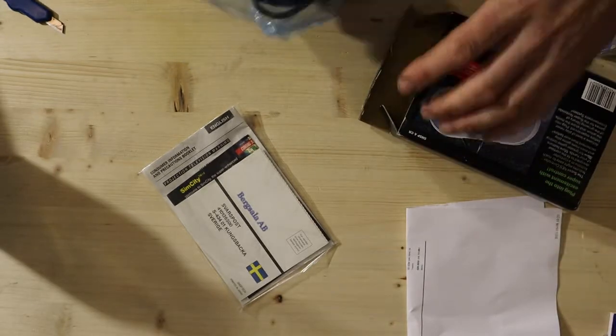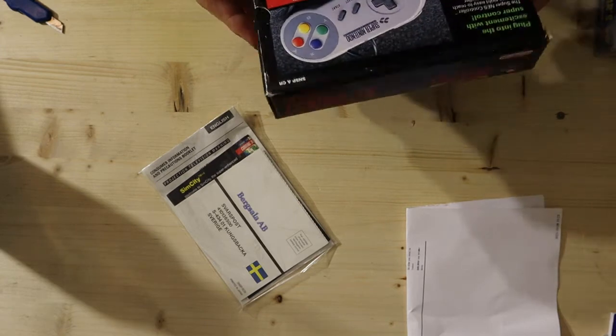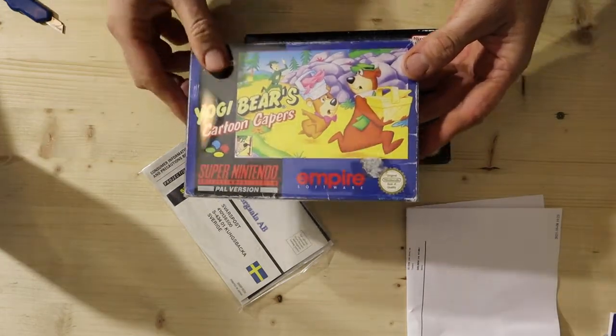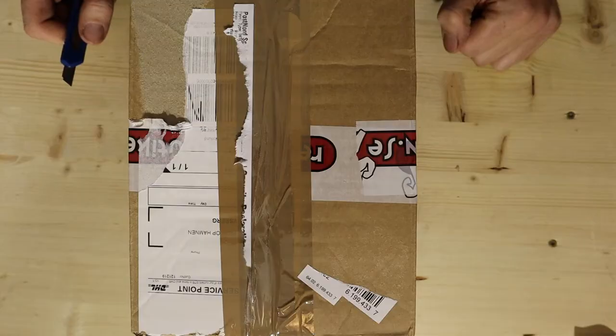Yep, it's a controller. Now if you remember the Yogi Bear game missing the Bergsala stuff, that I unpacked a few minutes ago, here it is again. I will not put the newly acquired Bergsala stuff into it, because the Yogi Bear is in a bad condition and the Bergsala stuff is in excellent condition. It doesn't match.